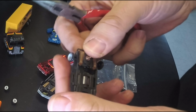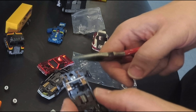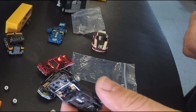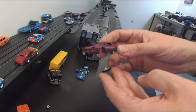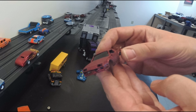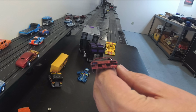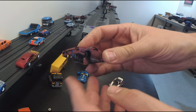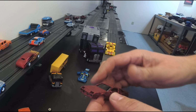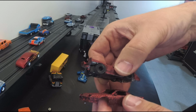Nice. And just start snapping. That should do it. And do the other cars, and let's see if they go around the track. And I've also just realized that we're missing the Crimson Nightmare chassis from the live stream. It went off the road somewhere during the race in the dark, and I don't know where it is. I just looked for it. So I'm going to go rewatch part of that live stream and see where this went off the track and see if I can locate the all-black matching chassis just like this one.